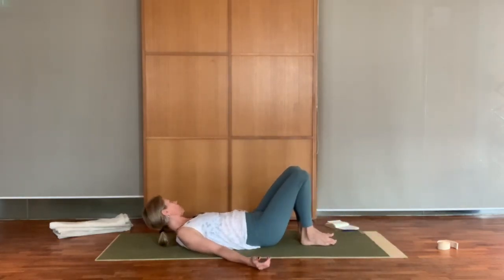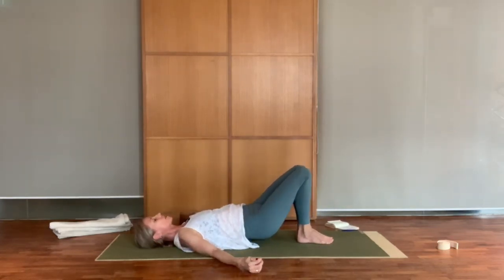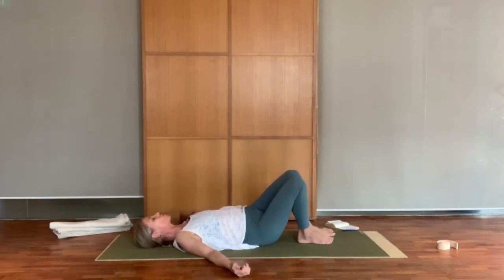There are various levels that you can do this depending on your flexibility. So more accessible would be from here, knees together, feet together, and on the floor. Pick your bottom up and move it slightly to the left. Then bring both of your knees to the right.